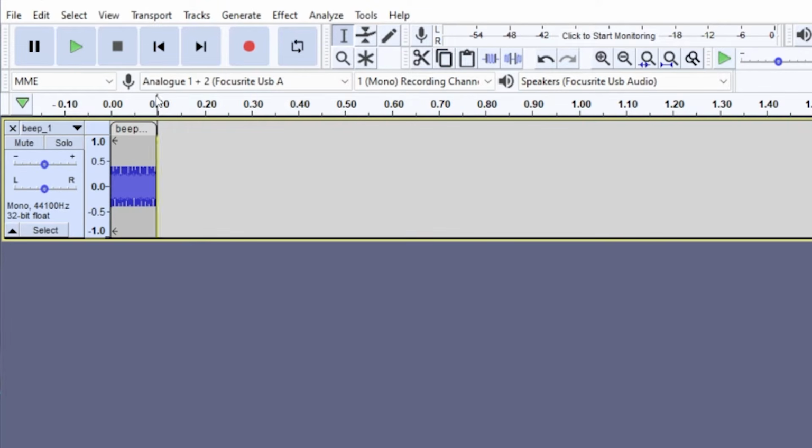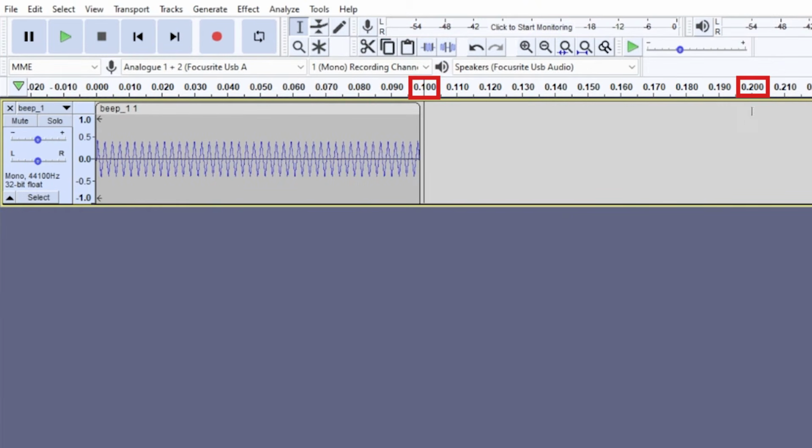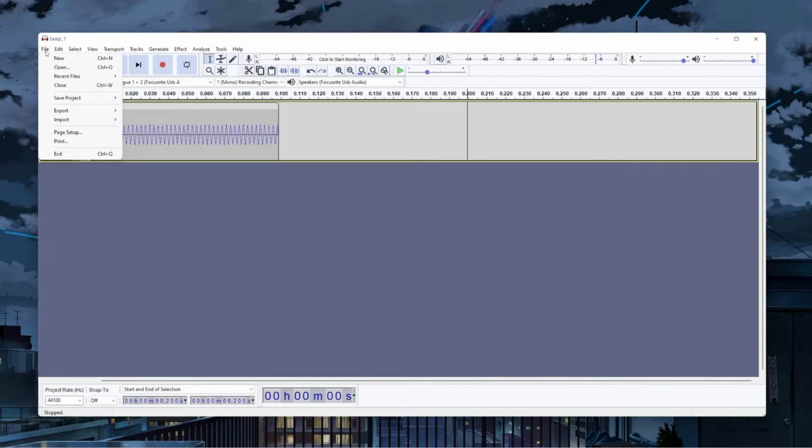The next thing I want to mention is that the technique in this tutorial works best with very short sounds. I think around the 0.1 to 0.2 seconds mark is a good place to start, but of course this entirely depends on how frequently you want to play the sound, and it's something you'll want to play around with a bit yourself. And the last thing I want to talk about is the format in which we should save the sound file.